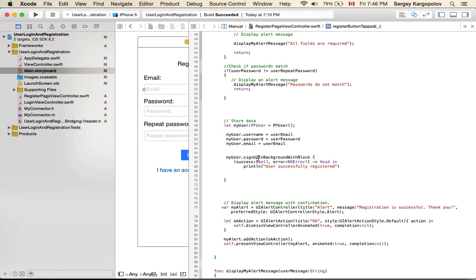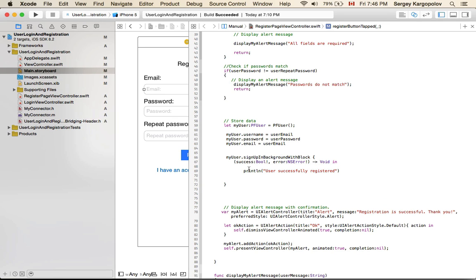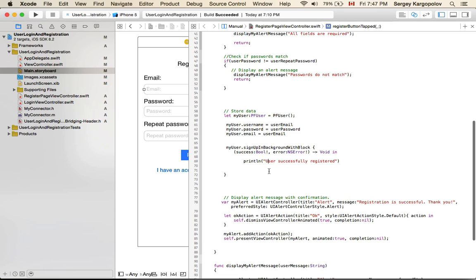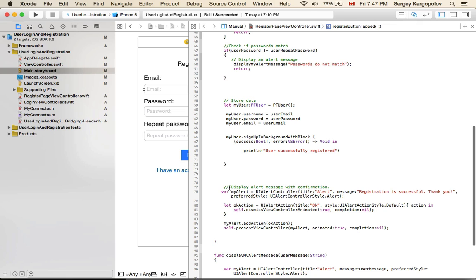Okay, when signUpInBackgroundWithBlock completes, it will execute this code. In the body, I have here println "user successfully registered". So once the user is successfully registered, we need to display an alert message with confirmation and dismiss the view controller that we have displayed.